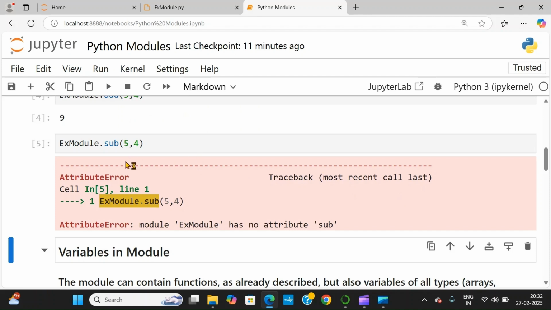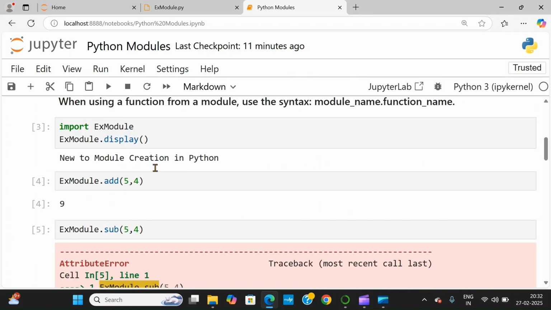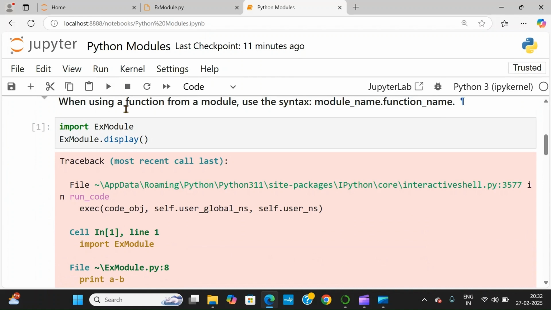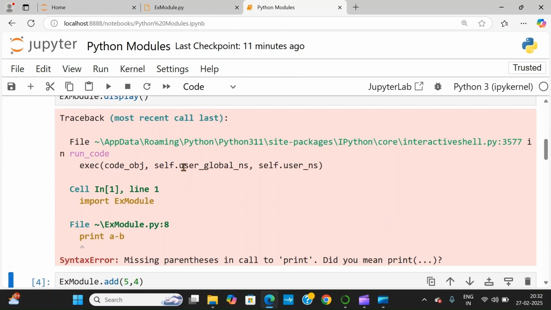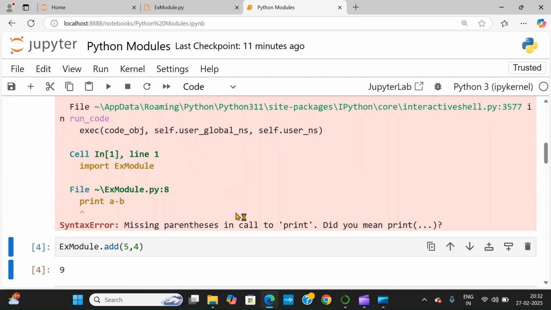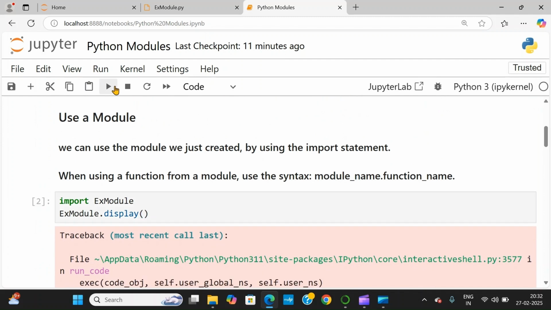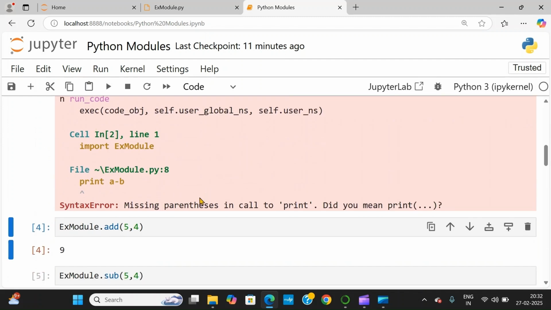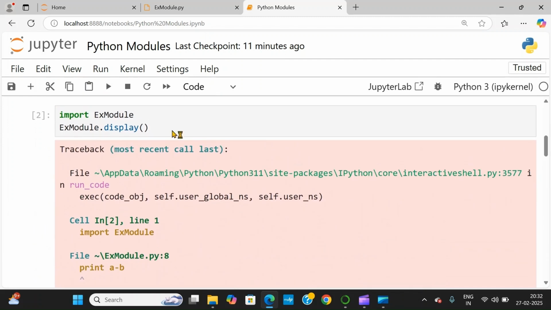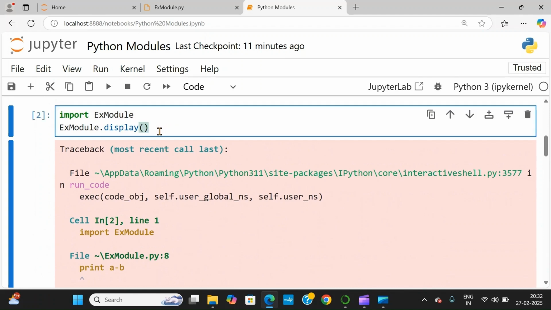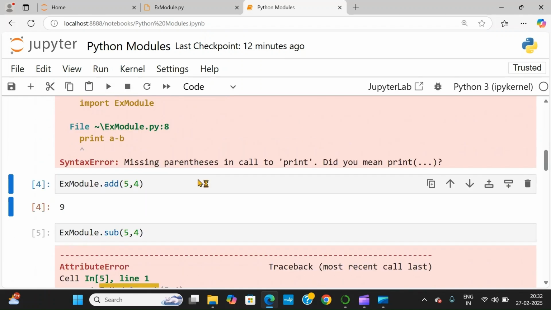Now once you have done this, again you just execute this first one. Here we are going to call only display.